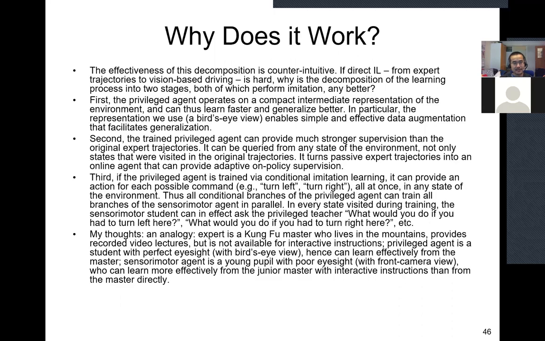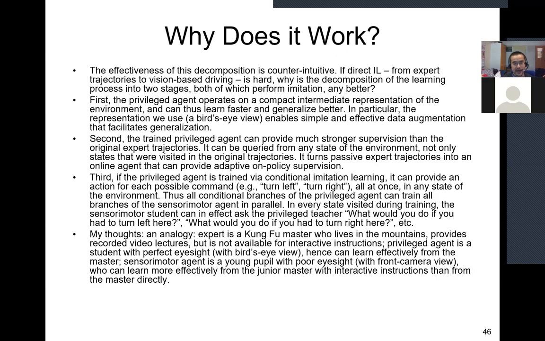Second, the trained agent, the privileged agent, can perform much stronger supervision than the original expert trajectories. It can be queried from any state of the environment, not only states that were visited in the original trajectories.